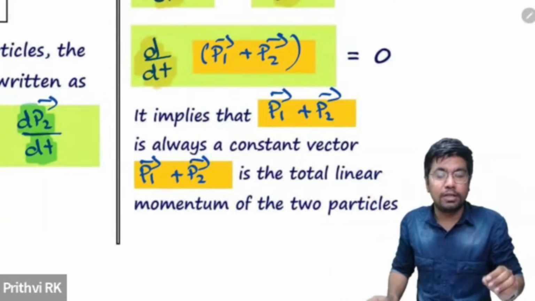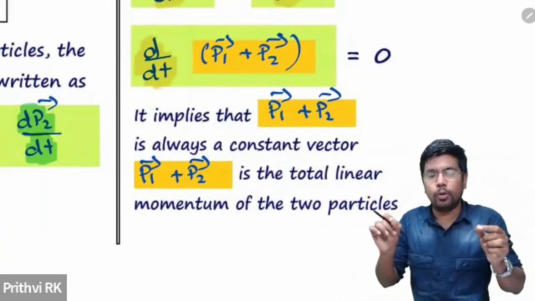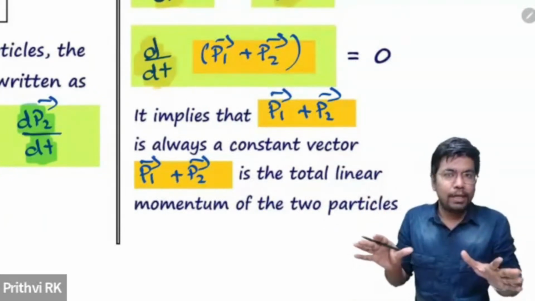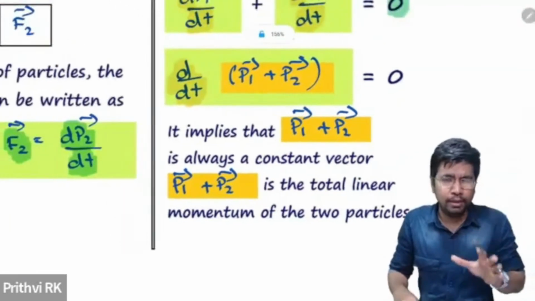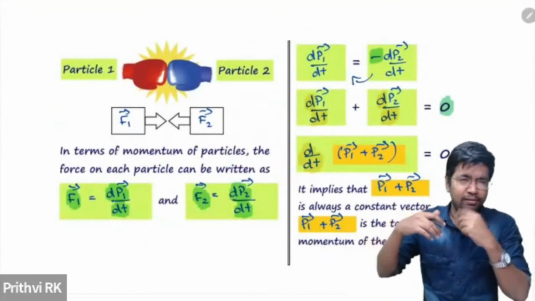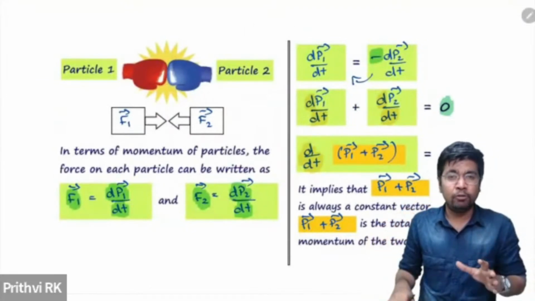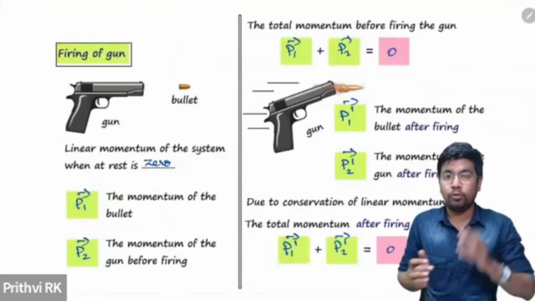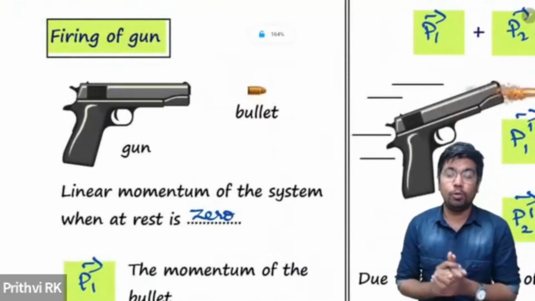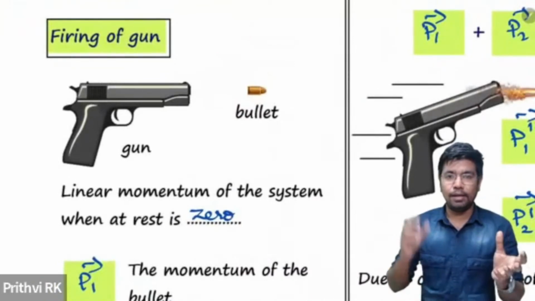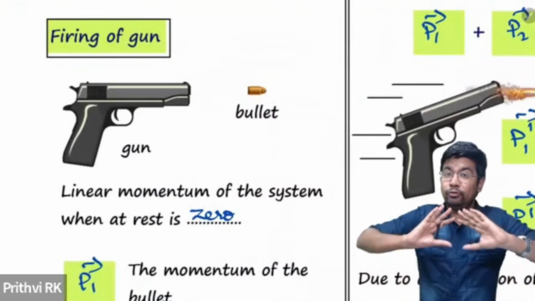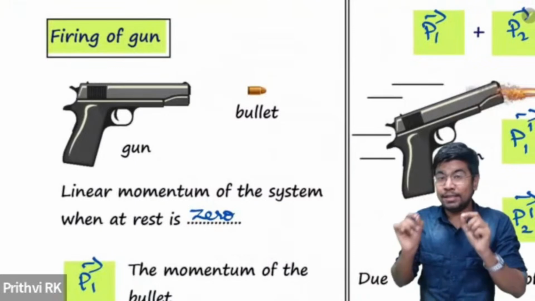This simple concept will help you to solve lots of problems. In fact, to understand many problems, you need to know this. So I will also give some examples for you. By that way, it will be very simple for you to understand. For example, the firing of a gun. See, I will take an initial scenario. In this initial scenario, there is a gun and there is a bullet, but they are all separate. I haven't fired it yet. Actually, the bullet is not fired yet.